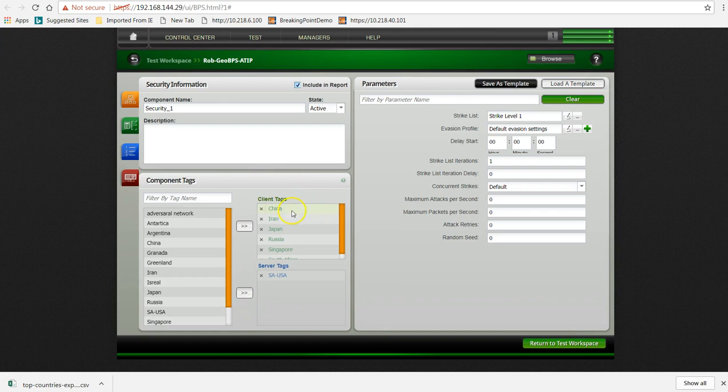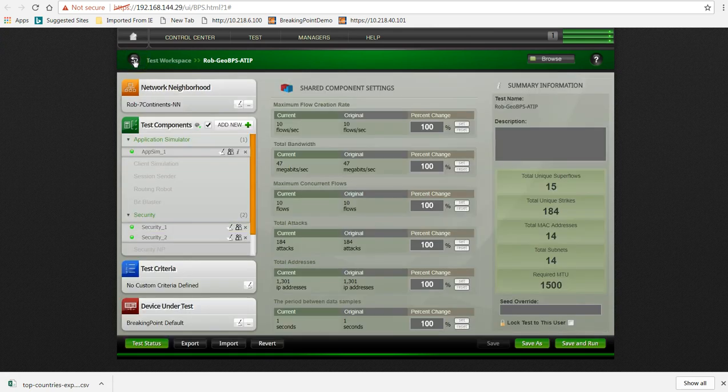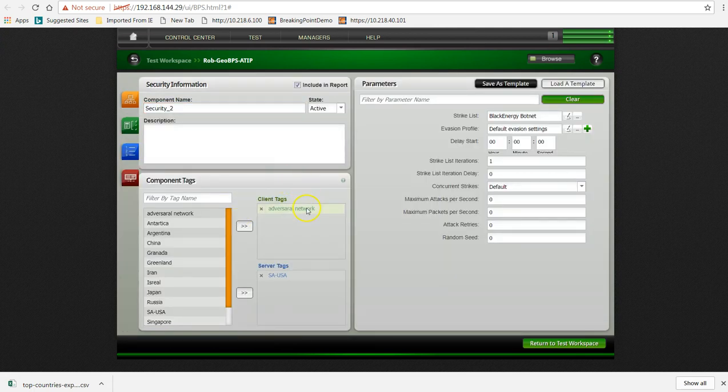And it just grabs some of the same countries and launches that traffic, but then increases the challenge by using some individual addresses.